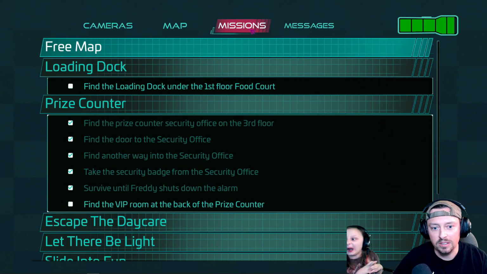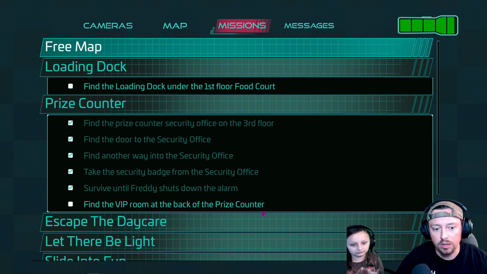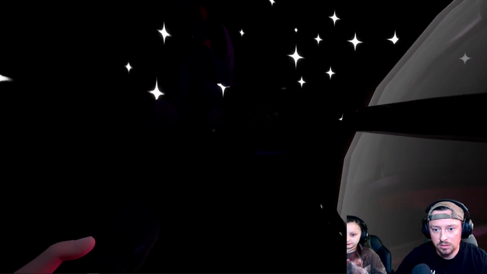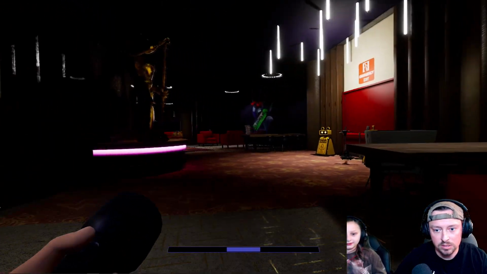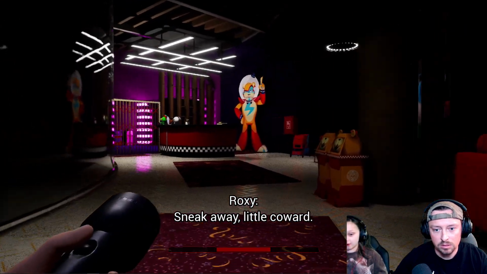What's our mission? Let's see. Find the VIP room at the back of the prize counter. Okay, we have to find the VIP room. Okay, this way. That room. Yes, Dad. This looks like what the VIP room would look like. Sneak away, you little coward.